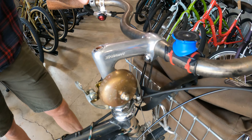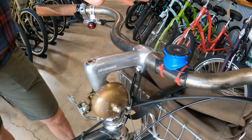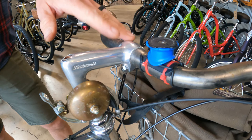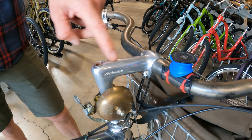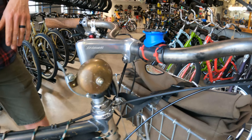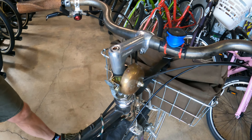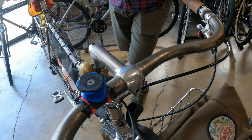The reason I ended up with these bars is because what I originally wanted was a modern bar that has a sweep, that's wide - a classy cruiser type of bar. I wanted a Velo Orange Grand Cru bar, but with those I would have needed a 31.8 clamp on my stem. This original stem does not come out - it's not going to come out unless I dissolve it with sodium hydroxide or something, which is a possibility. Luckily it's in here straight and at a pretty good height. Those bars were kind of a happy accident - you have to adapt and figure out what works.